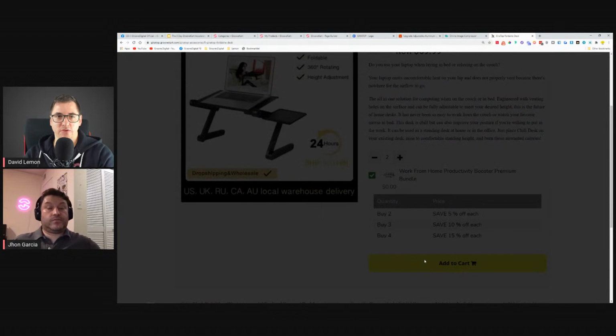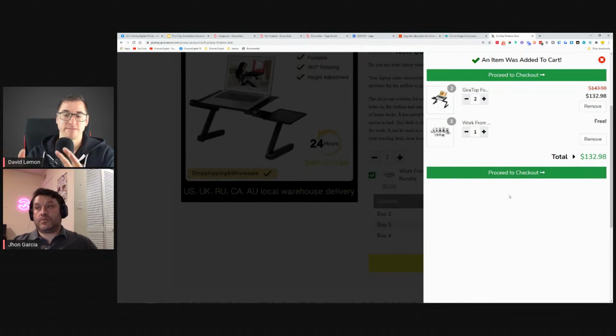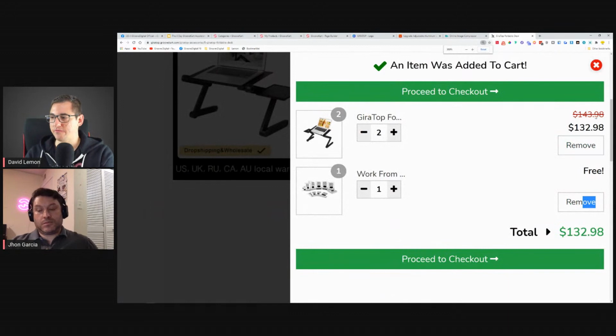What happens when they add it to cart? This little form will show up. This is the actual add to cart option. We can manage this to have it or not to have it. On one-product stores, I would suggest not to have it because we don't necessarily need it. But as you can see here, it displays that if you choose the bump offer, it is free. And if you choose 2 products, you don't pay $143.98, or I don't know if you can see this. You don't pay $143.98 because as you chose 2, you get a discount. So this is what this is calculating over here.